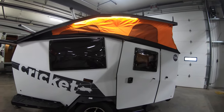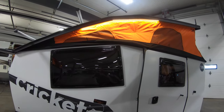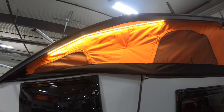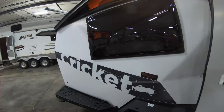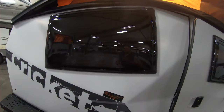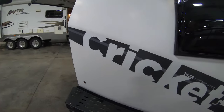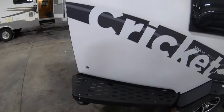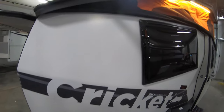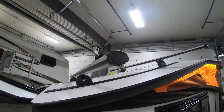Alright, small but versatile little trailer right here. There's going to be a lot going on — kind of trying to touch base on everything. If you have any questions, please reach out. You can see we have a nice LED lit outside for the campsite. Nice rugged tires to get you going down those dirt roads, aluminum rims. This is engineered by an old NASA engineer, so there's just a lot happening. Tie-downs everywhere — every space is just useful. Here you've got a side bumper that's a step to get up to the roof; you can sit on it at the campsite as an extra stool. You've got your roof racks on the top to hook up your toys.